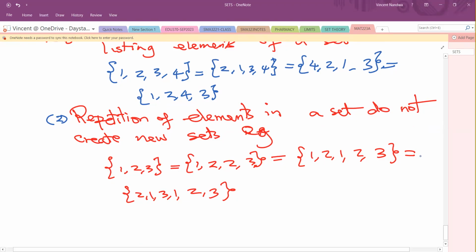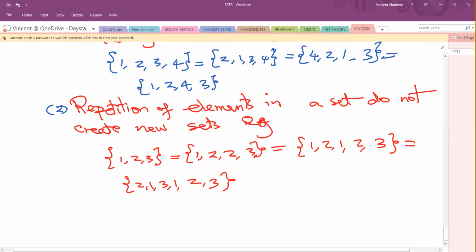By me writing 1, 2, 1, 2, 3, it does not mean that now I've created a new set with 5 elements. It remains to be the same set with only 3 elements, 1, 2, and 3. I don't know if that is making sense to you.